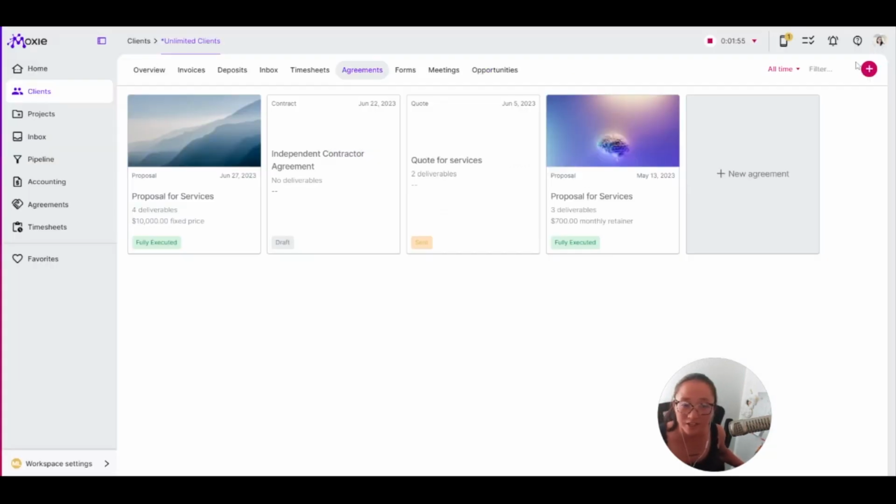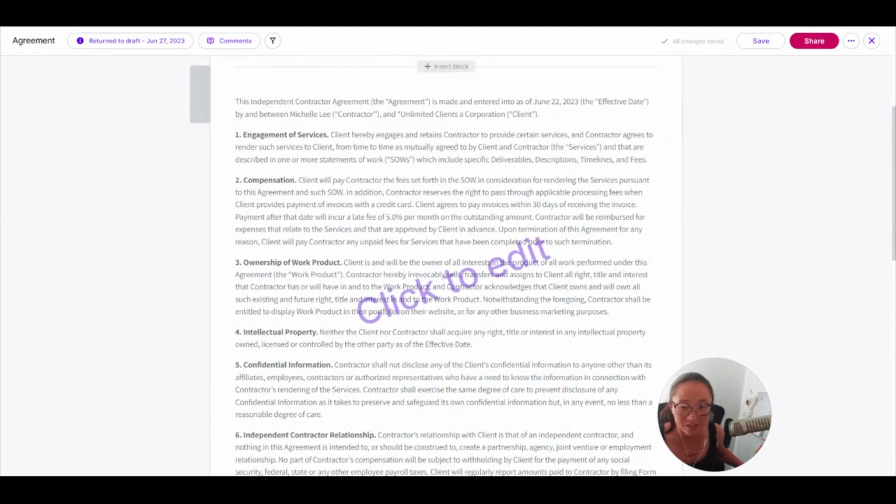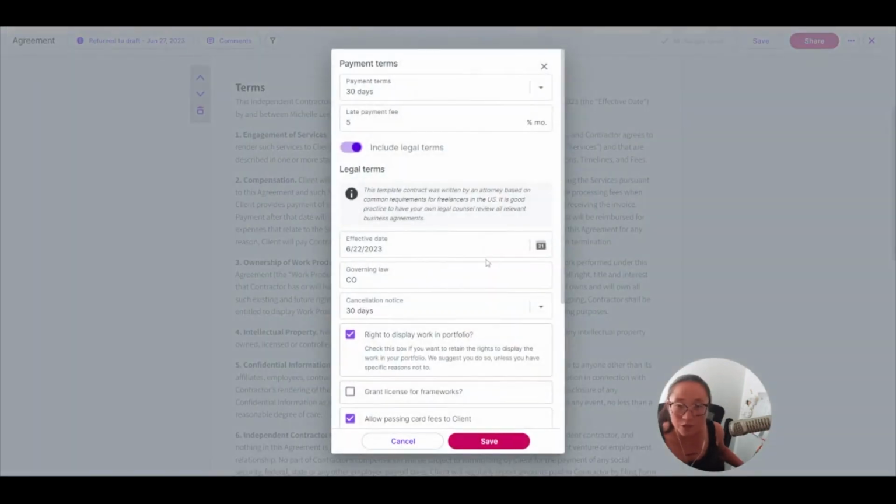Let me find one that I can show you. In your agreement, in the contract terms, you'll want to include, here are my payment terms and here's the late payment fee. And now that is going to carry over to the project that you work on with this client per this contract.